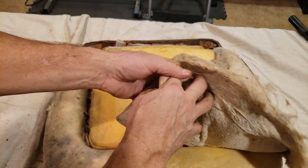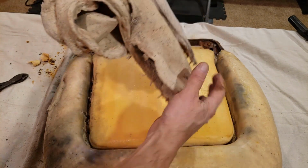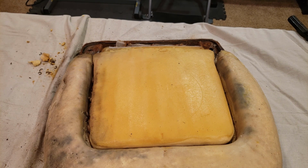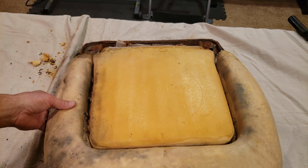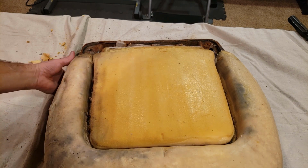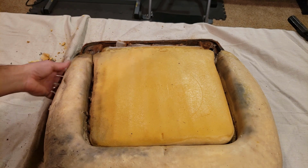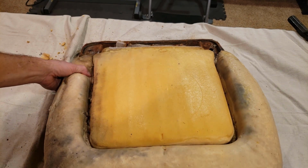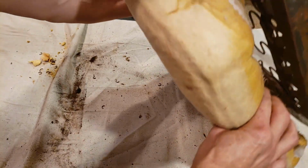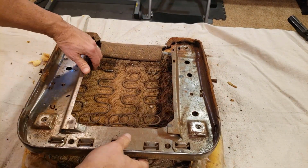Okay, I'm going to remove this. Boy, look at how dirty that is. All that mold. Yeah, I'm going to go put a mask on. Okay, I put a mask on. That will help protect me from all of this. So, I'm going to try to get all of this foam off. May have to flip it over. Yeah, in fact, I will. Okay.